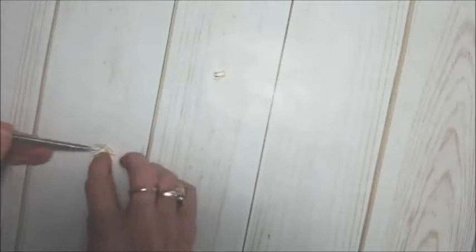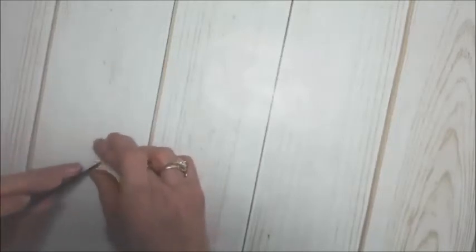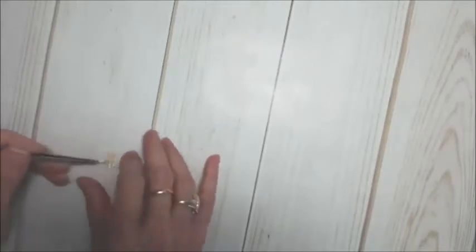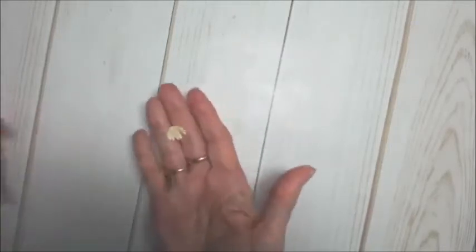And I'm going to open this up just a little bit. And this third one, I'm going to kind of pinch up tight. I'm going to put a dab of glue on the bottom, and attempt to put it in the middle. And there we go. So now you've got three of these glued together, and that makes your floral center. And then you can just kind of spread the petals. This is to mimic a stamen, right? So that's what you end up with.